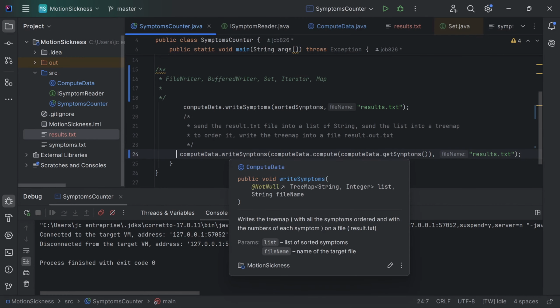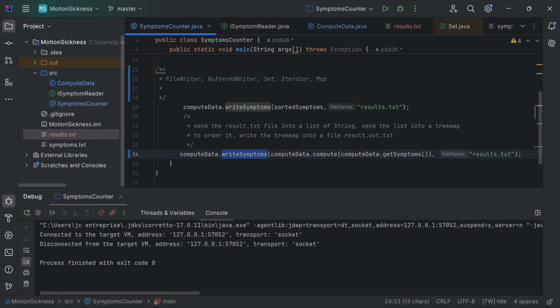Let's jump directly to the last method that writes the symptoms inside a new txt file. The purpose of this method, one more time, is to create the txt file and to fill it with all the sorted symptoms from the tree map. Let's watch closely the signature of this method.